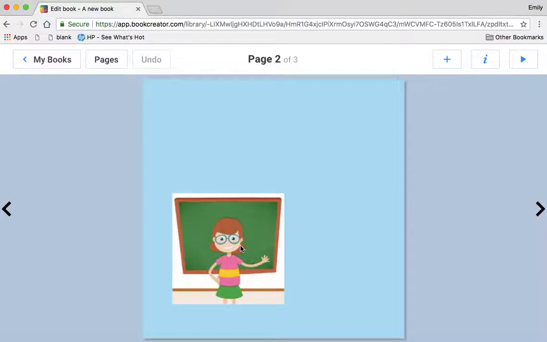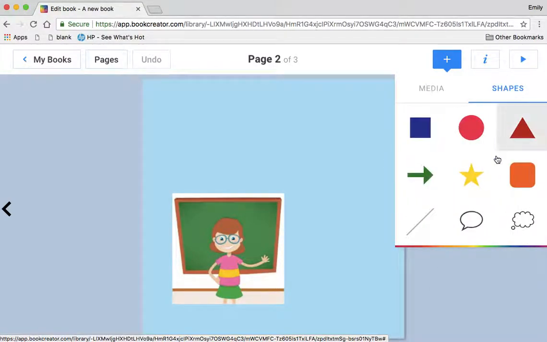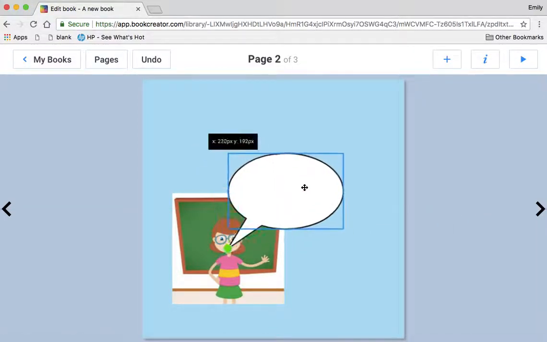I put in a background, I put in a clip art, and now imagine that I want to add a shape. Shapes are over here, and if you double click them, they hop in.